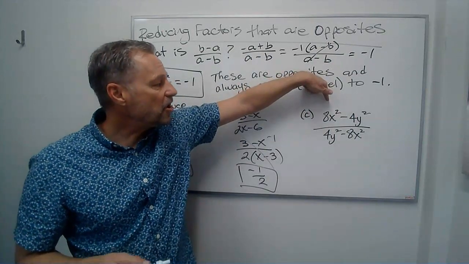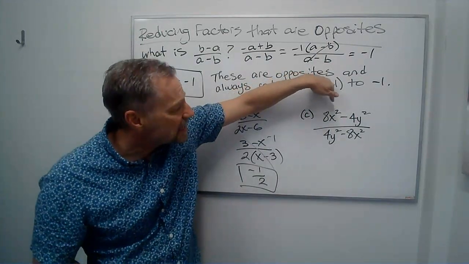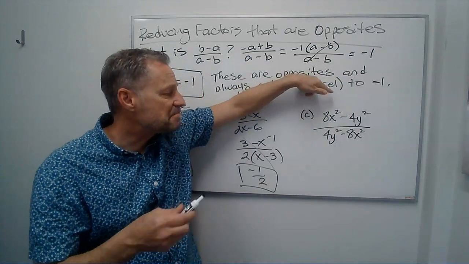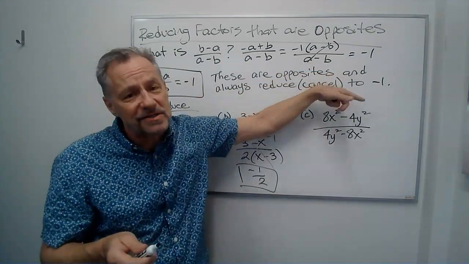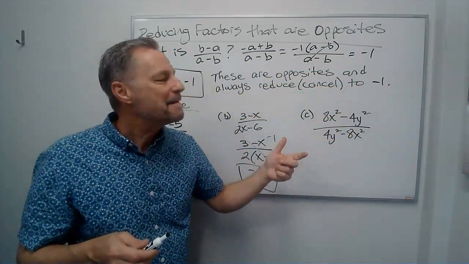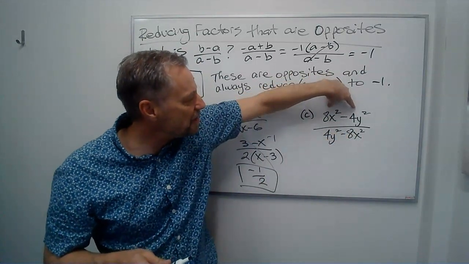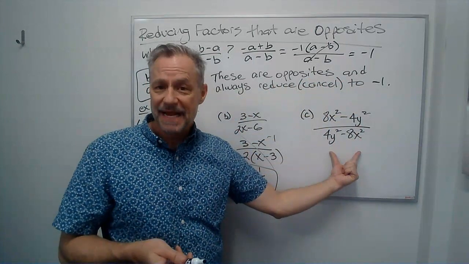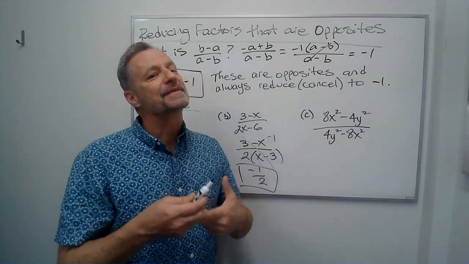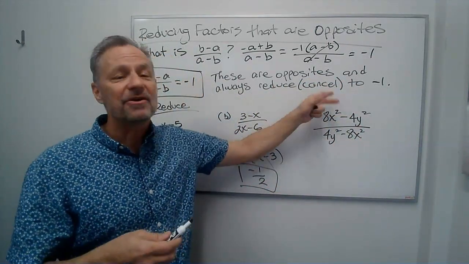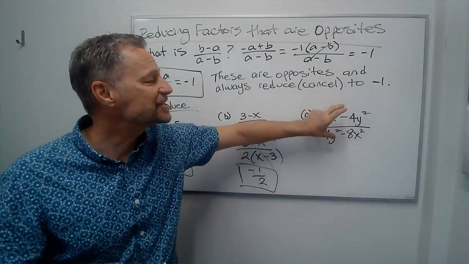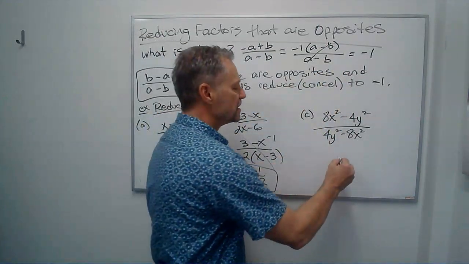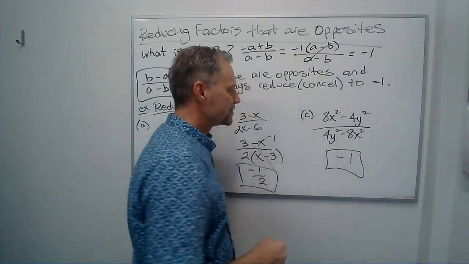And now I've got a really complicated one. It looks like I can factor out a 4. I might consider difference of two squares. It's not quite difference of two squares, but it doesn't matter because notice the top and the bottom are the same, just flipped around the subtraction sign. So I've got opposites. I don't have to factor or do anything. I can just say that whole thing is an opposite. So the answer is negative 1.